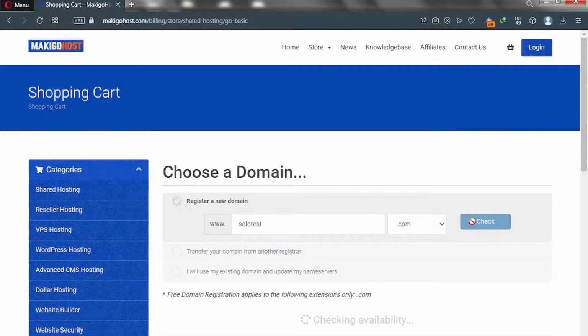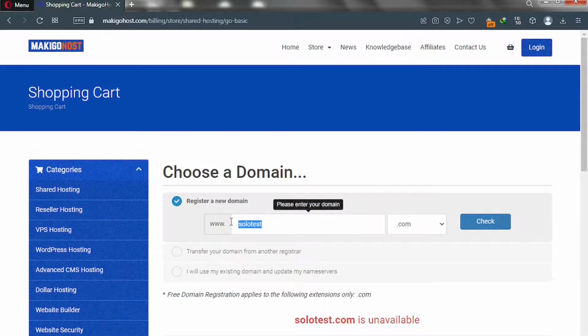And then I'll click on check. Now I'm going to check whether this domain name is available, and if it's available, it will tell us the domain name is available. And unfortunately, solomontest.com is not available because someone registered it and it is in use.